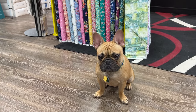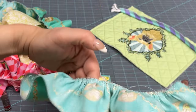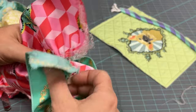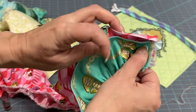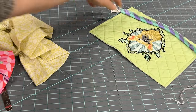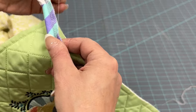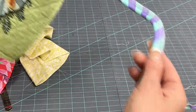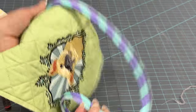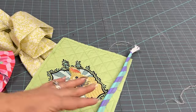Mom, seriously, is my pillow finished yet? I'm starting to get annoyed. So now that I have my single-sided ruffle and my double-sided ruffle pressed, I'm going to attach both ruffles together as one unit — but I need to add the piping first. I actually like to use my sewing machine to do this. I'll make a ton of piping on my serger, set it aside, and then sew it on with my sewing machine. So I'm going to finish the rest of this project using my sewing machine.